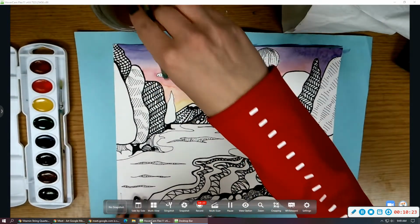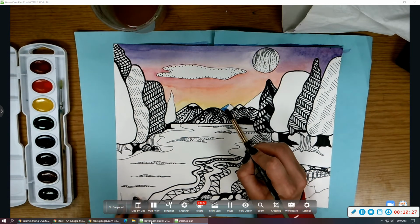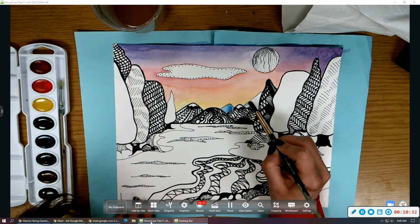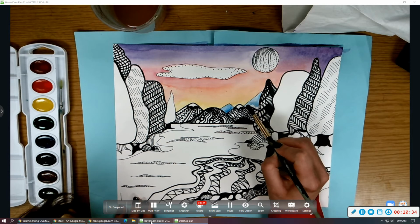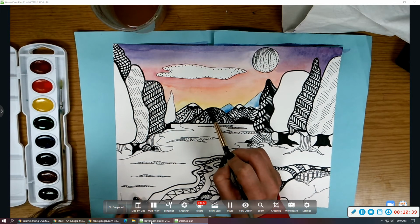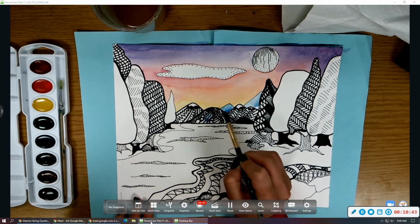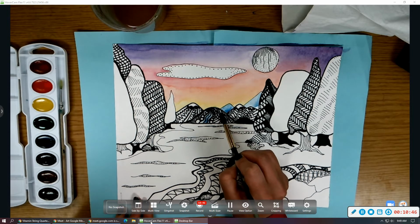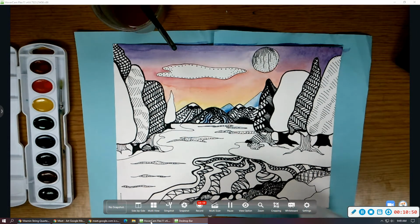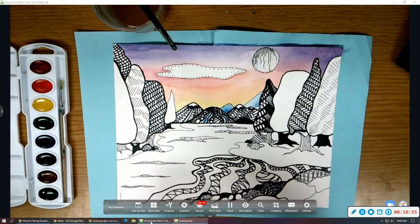My mountains, I will do kind of a blue tint to those right in here. And the other fun part is I might even go in and add some color to patterns. So right through here you have some kind of river-like formations going down the mountain. I'll add those in right away. See, I got a little blue in my sky right there, so I can take my paper towel and dab that off quick.